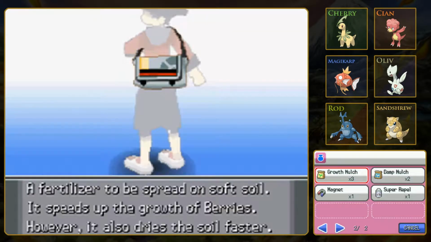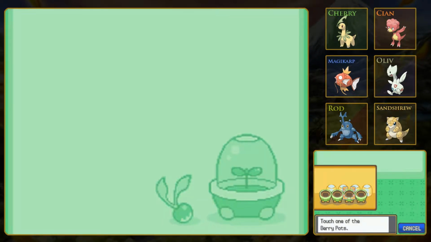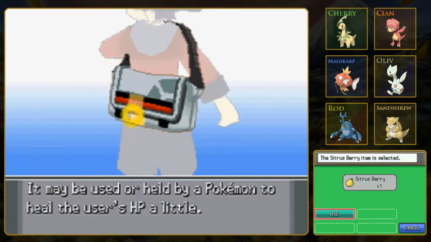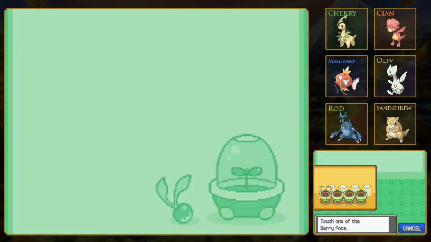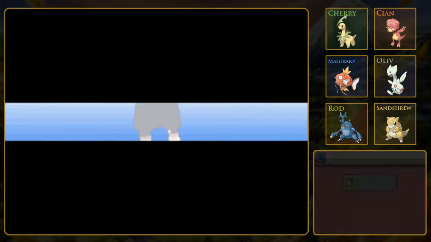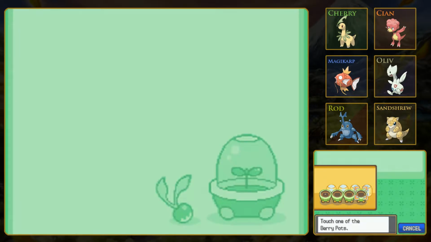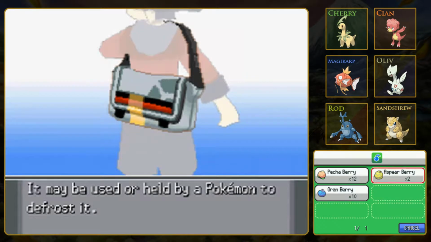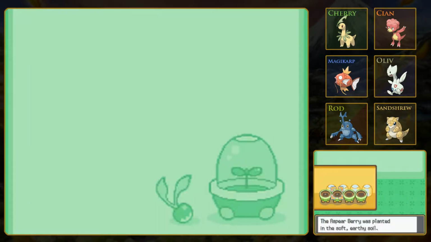Not sure how many oran berries we need. Let's go ahead and I'll fertilize 3 of these, and I want to put my citrus berry in here because I really want more of those. I can always buy more fertilizer. Let's go ahead and use all of it. Or I'll fertilize it with a magnet, because that makes sense. I do want to plant 1 Aspear berry, just so I can get some more of those.